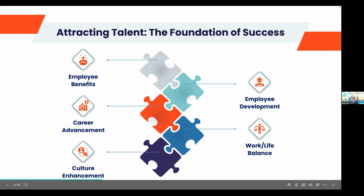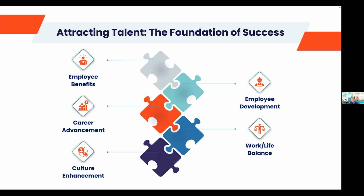And when you think about that culture that you have, that also ties into employee referrals. When we have a strong culture, our existing employee base refers and wants to bring other people to work with us. So when we're thinking about these pieces, how does all of this tie into us building the business that we want that grows in our communities? It ties back to getting that talent in the door, so that as a certified technician, we trust them going into homes, we trust them going into businesses, and that builds our brand reputation at the same time.